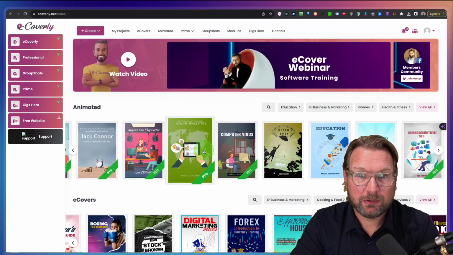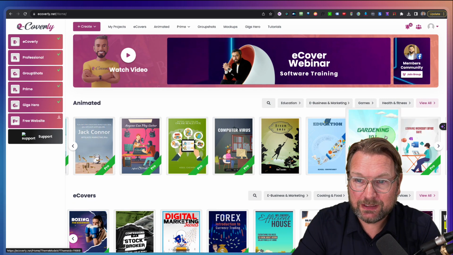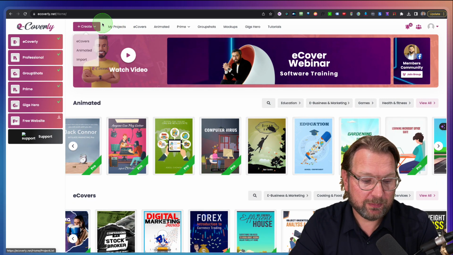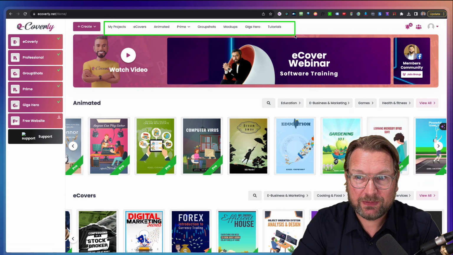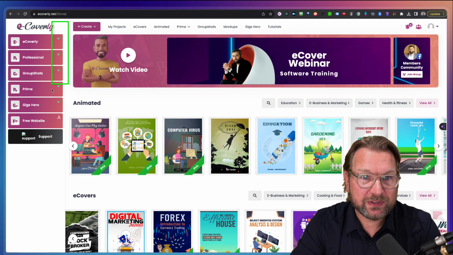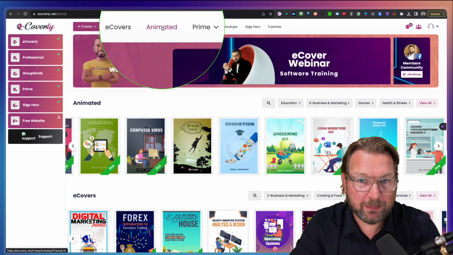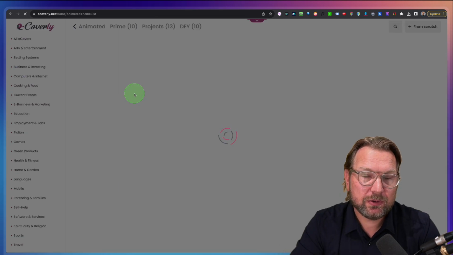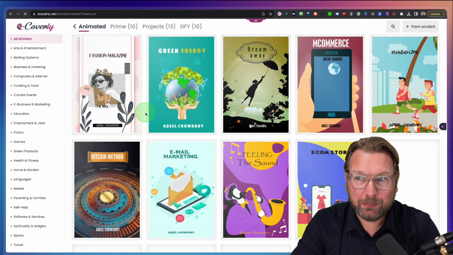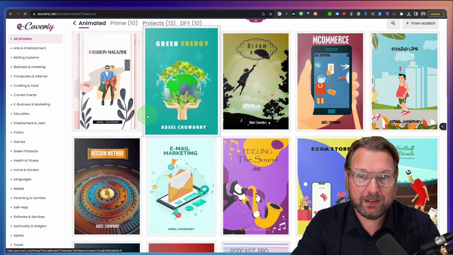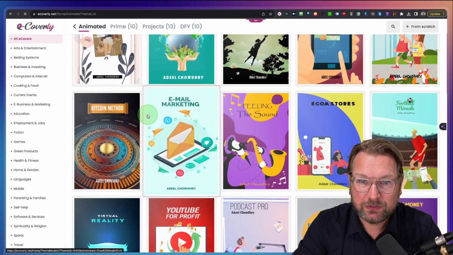Very cool. So what I'm going to do is simply go to the animated here. At the top here, we have the same menu that we will see here at the left side later on. But let's say we want to create something animated. So I'm going to go to the animated templates that are available. Now I've got a lot of templates available to my account.